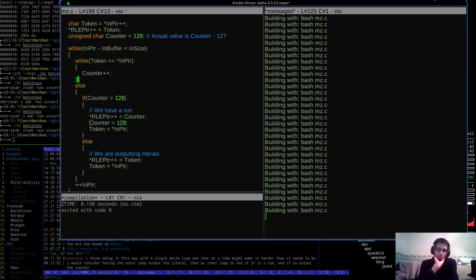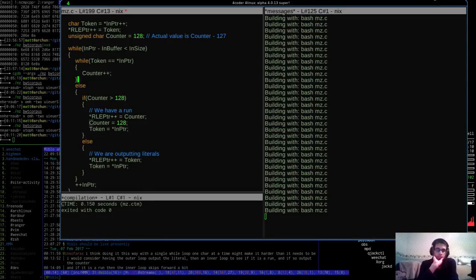The outer loop outputs the literal. And if it is a run, then the inner loop skips forward a bit. And the outer loop outputs the literal, okay.